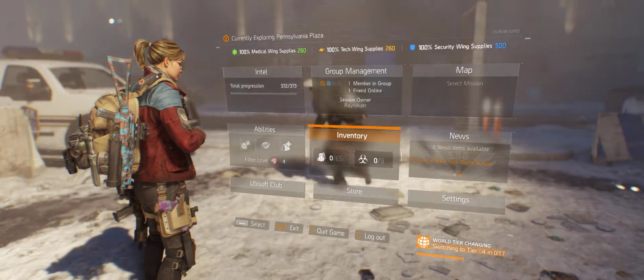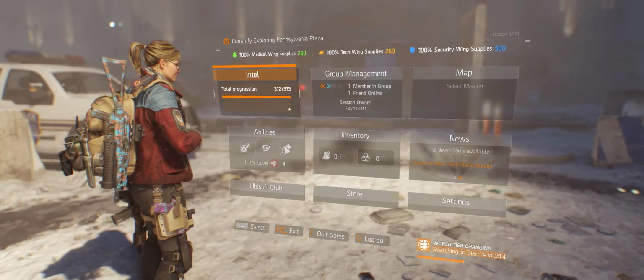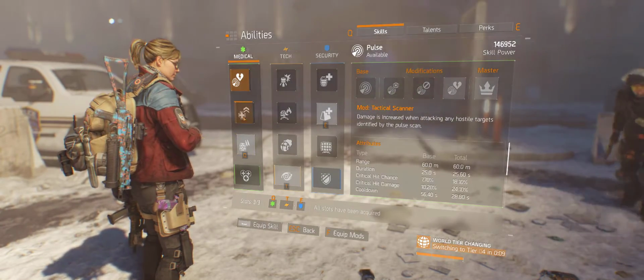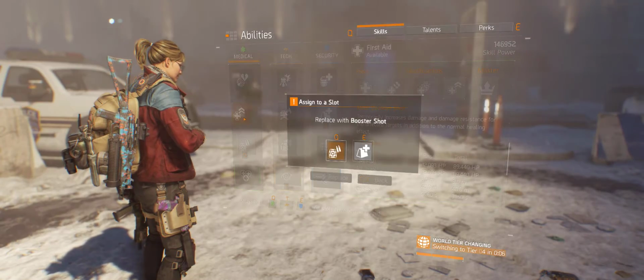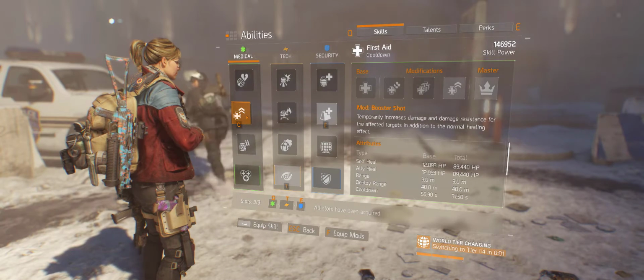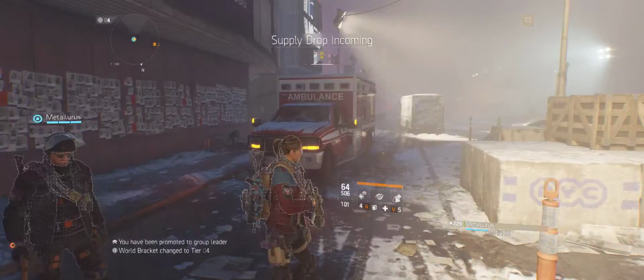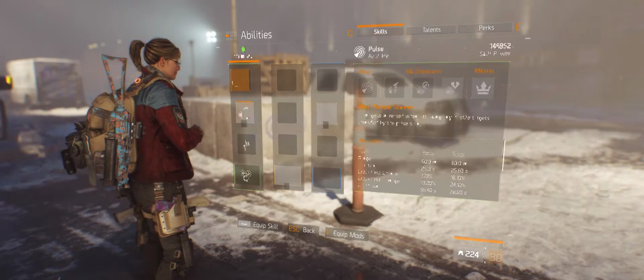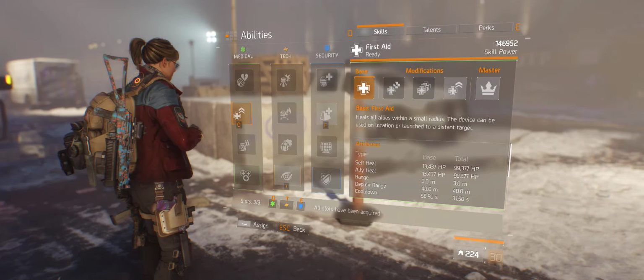So while that's sorting itself out, let me change my abilities around based on some of the stuff I'd been reading. So we're gonna throw on a heal. Oh, we'll have to go through my skills later. Okay, so we're in tier 4. Let me just check my skills out, make sure I'm picking the one that I want.